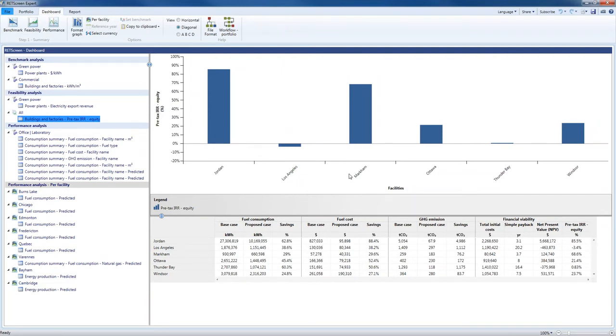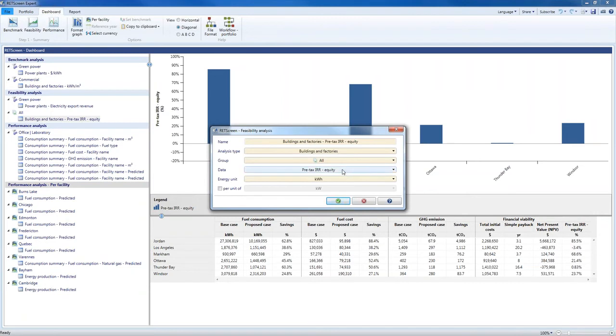Once again, the graph at top is echoed by the data below, and you'll see that we have fuel consumption, fuel cost, and GHG emissions. Those three main categories of things that we're interested in a portfolio. And the last section here of the table is the different financial viability parameters calculated for each of them. So right now we're looking at pre-tax IRR on equity. That's this last column here, and that's shown in the graph. Once again, we can modify this graph or create a new one by clicking on Format Graph.